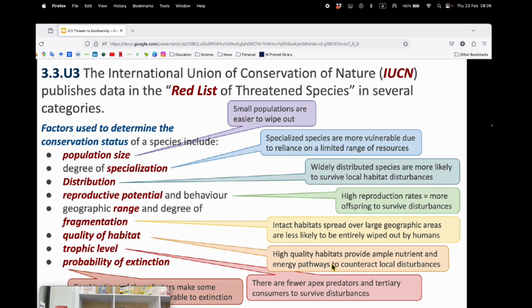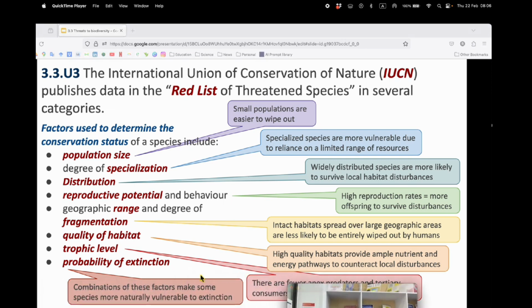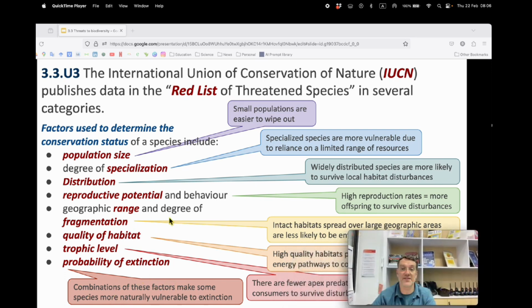Also, habitat that is high quality and not degraded provides ample nutrients and energy pathways to counteract disturbances by people. And trophic level: the lower the trophic level, the lower the risk of extinction. The higher the trophic level, frequently the higher the risk of extinction. And last but not least, we combine all of those factors to reach a determination of conservation status.